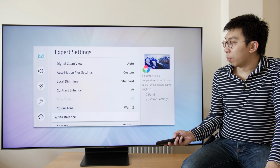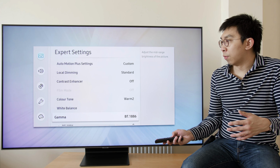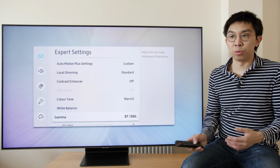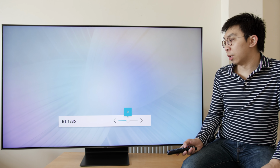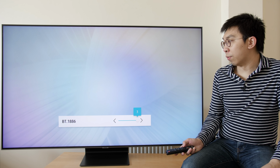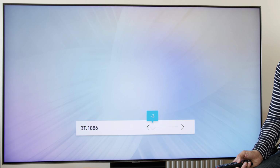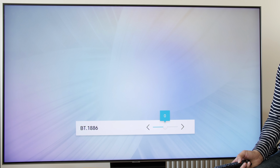And if we get out from here, gamma is a function that determines how the input video signal should be translated to the picture on screen. And if you actually go for a higher value, it will brighten the image. If you go for a lower value, it will darken the image. And I'll leave it to 0 for now.